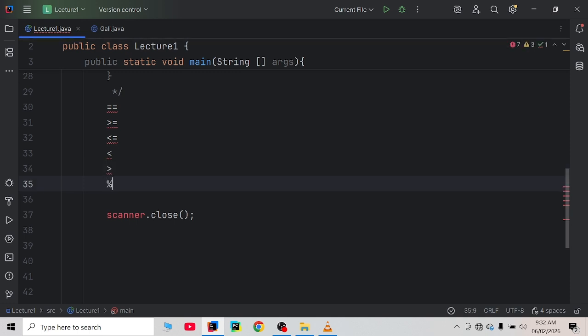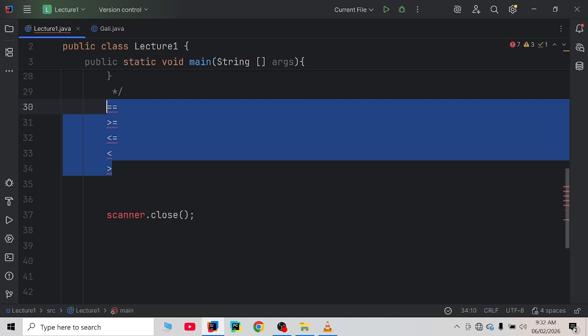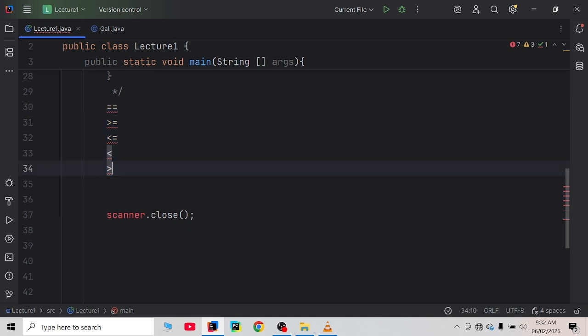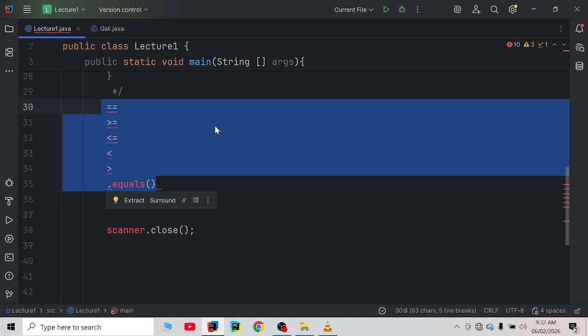The percentage sign is for the modulus or the remainder, and we have the division sign, the multiplication, the addition, sorry, those are not comparison operators. So these are the comparison operators that we have, these five. But if you are working with strings, then you have to use dot equals. That's very good. So this is for the if statement.